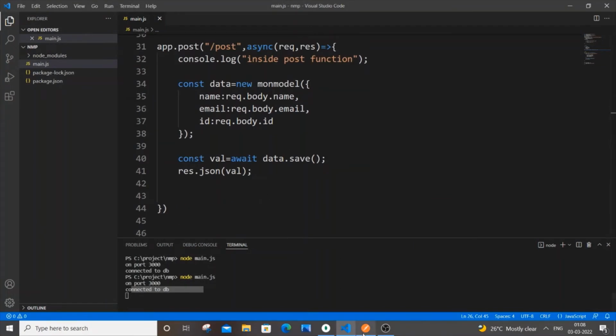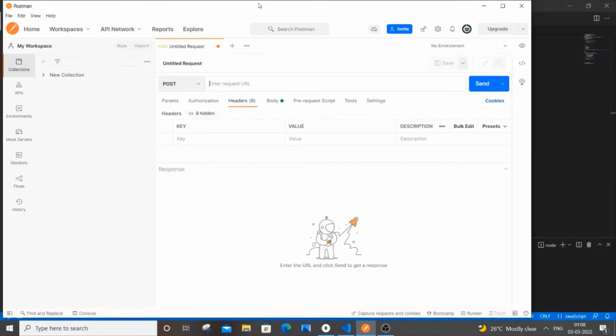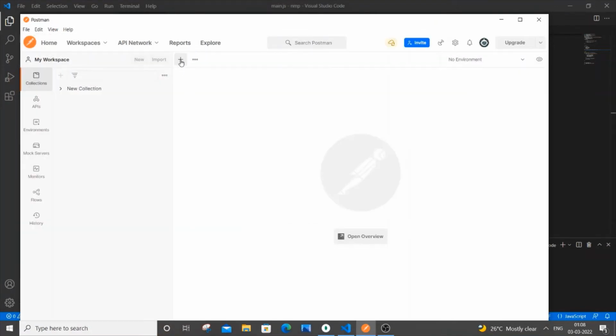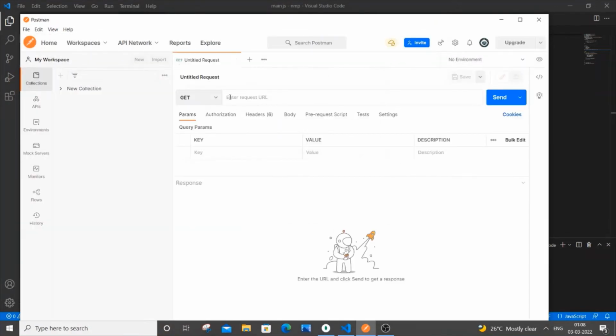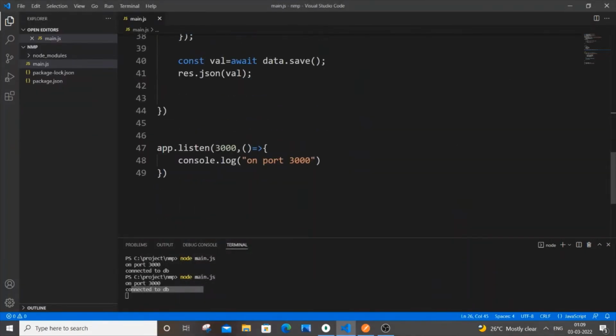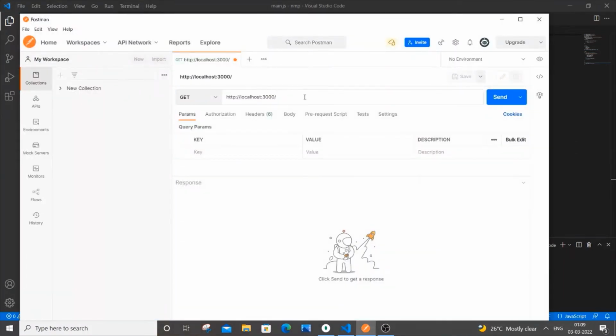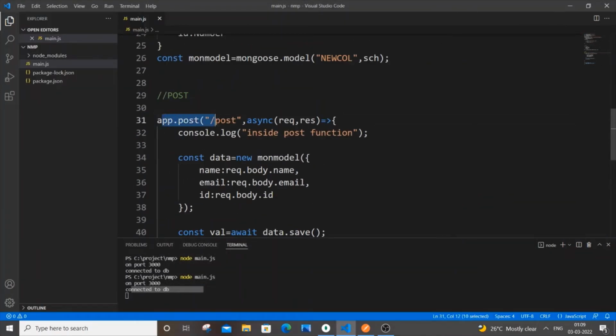So we will be using Postman. I guess you know this tool. So what you do is you just close it. Just go to this plus icon over here, open it, and here you need to enter the URL. So it's going to be http://, I am already having autocomplete over here. If you do http, I think you will be getting an error. Do http:// and be really careful over here, and this 3000 corresponds to this 3000. If you have given some other value here, make sure that you change over here as well. So it's going to be /post, and this /post is this URL. So correspondingly, you'll make use of this post function.